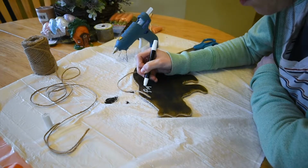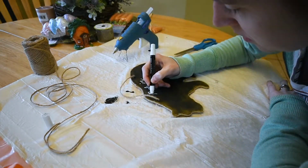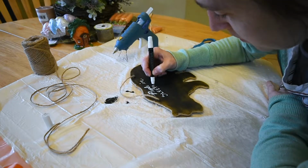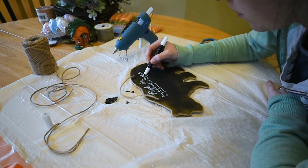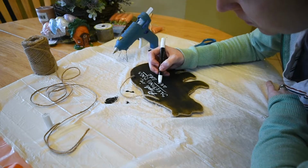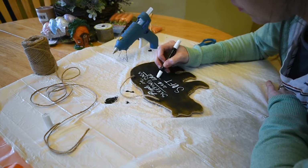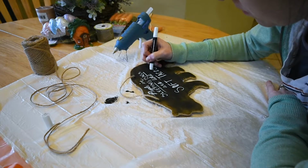Then I got this chalk paint pen from Dollar Tree. I was really surprised mine had it. And it's really neat because it actually does look like chalk, whatever you write on. And so that's pretty cool. It has a really big tip, so it's hard to write small with it. So just keep that in mind with whatever project you're doing. You could also just use paint, but I'm not very good at writing things with paint. So a pen is way better for me.